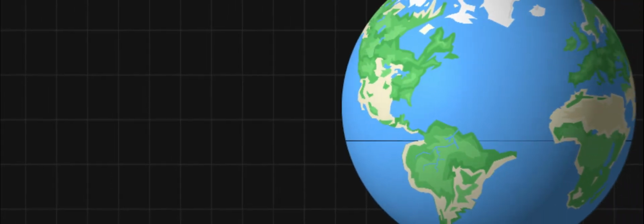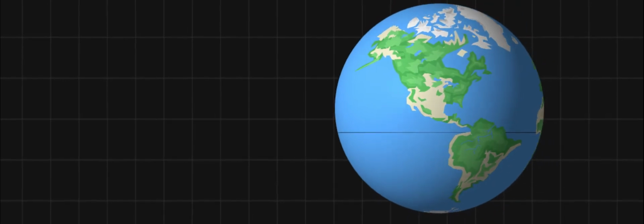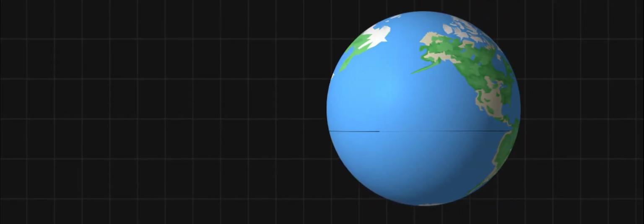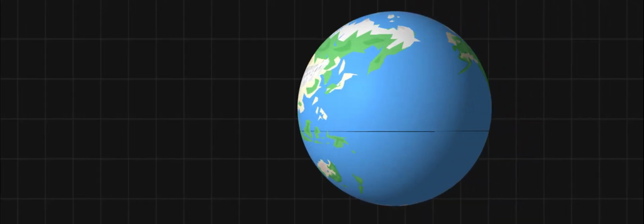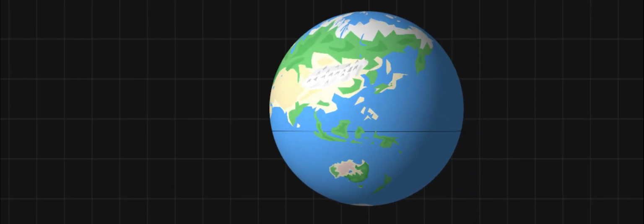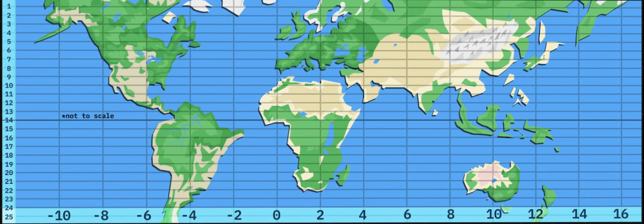Countries closer to the equator do not have daylight saving time compared to other countries that are farther from the equator. This is because the closer you are to the equator, the less seasons you have. Countries farther from the equator, like the northern US or Canada, do have seasonal changes, and having daylight saving time does make a difference. Now, let us look at this time graph between New York, London, and Sydney.